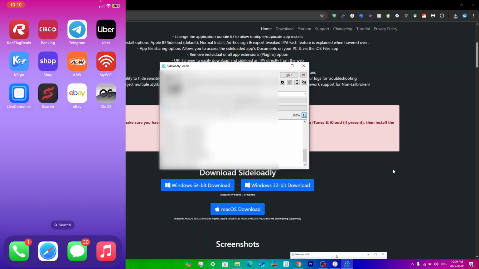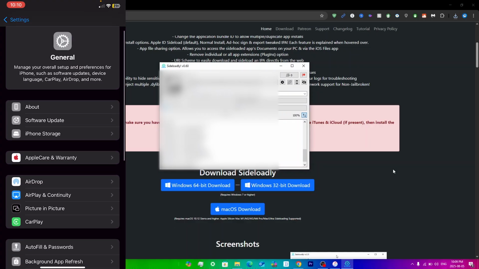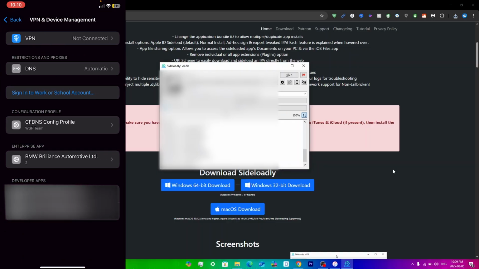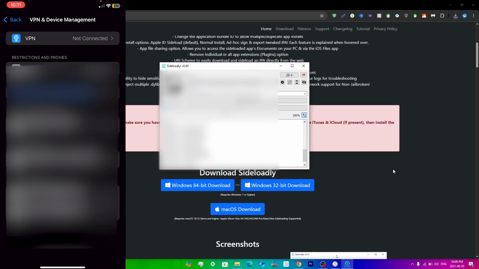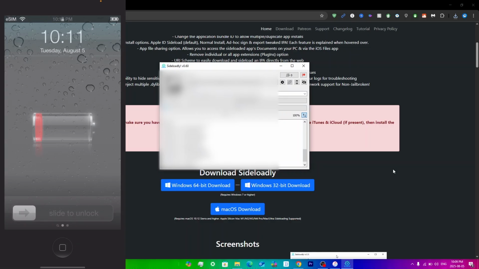So I've already done that, since the email address I use was also linked to SideStore, and I still have SideStore on my phone. And so what I mean is, in general over here, you're gonna need to scroll down until you see VPN and device management. And then you're just gonna click on your email, obviously, and then it'll show a little prompt like trust. You can just click on that.